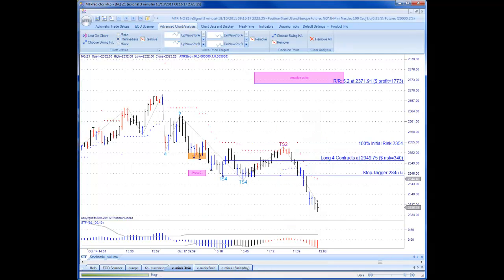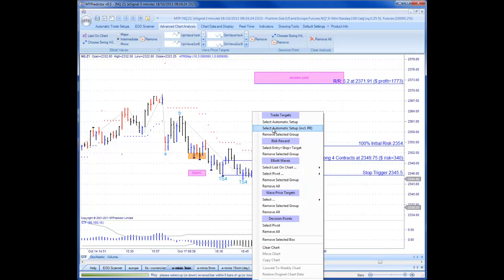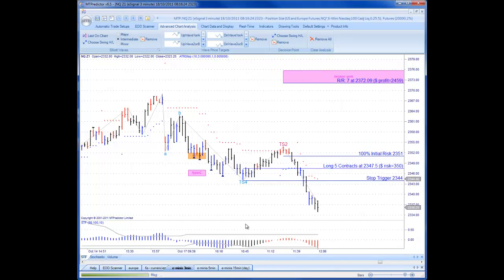We now have a 5th attempt at the low here. Again, this was a valid trade setup because the STF was black. Market went into our TS2 sell setup where the STF was red, so this was a valid trade to take, so you would have been stop and reversing at this level. So we go into here and we can see at this level we would have made a plus 1.2R profit. So there we are, -4R plus 1.2R.